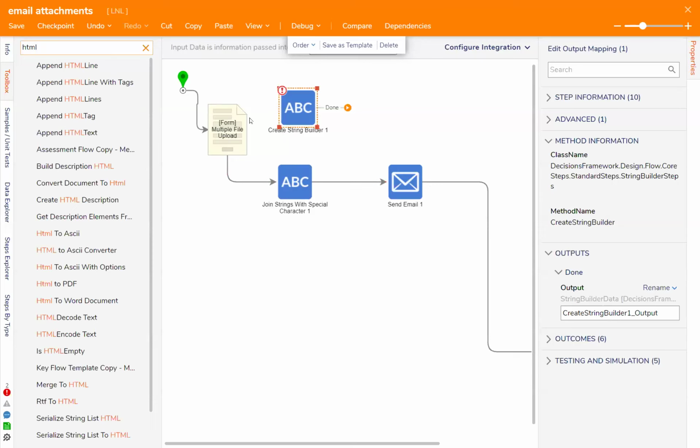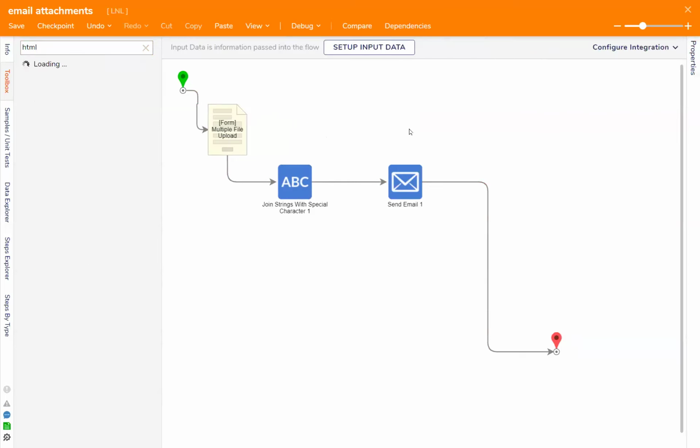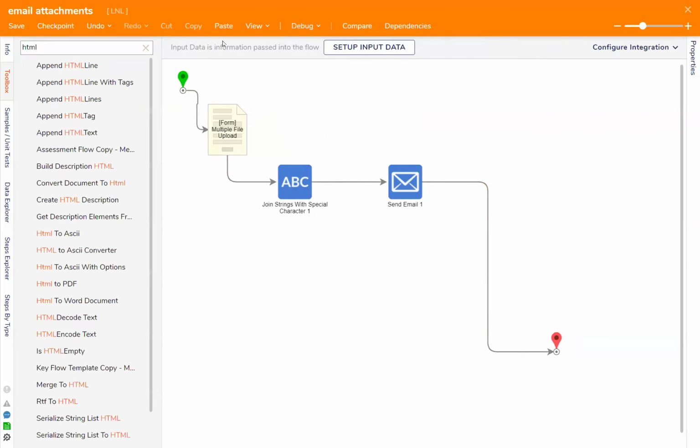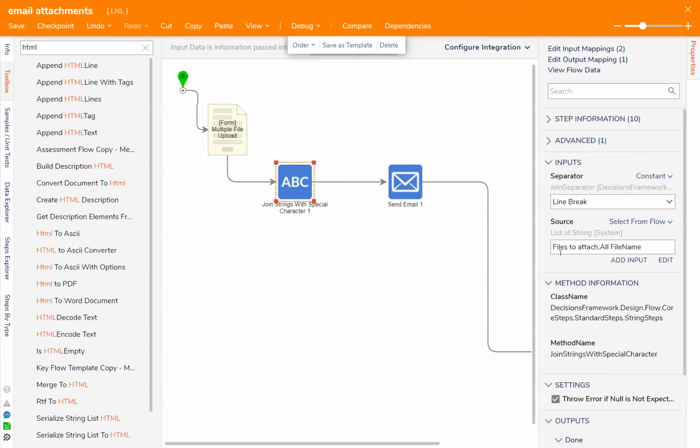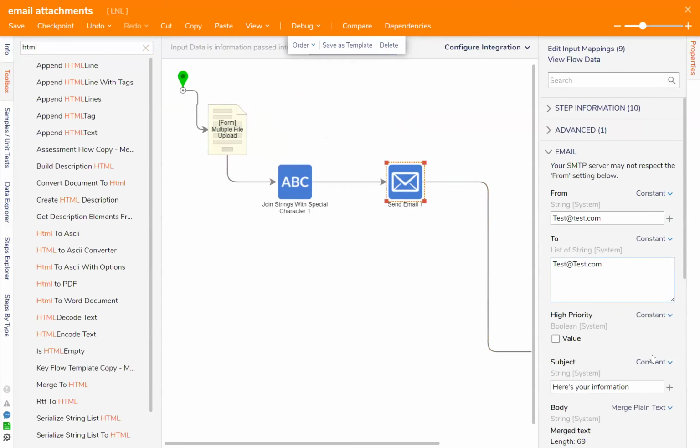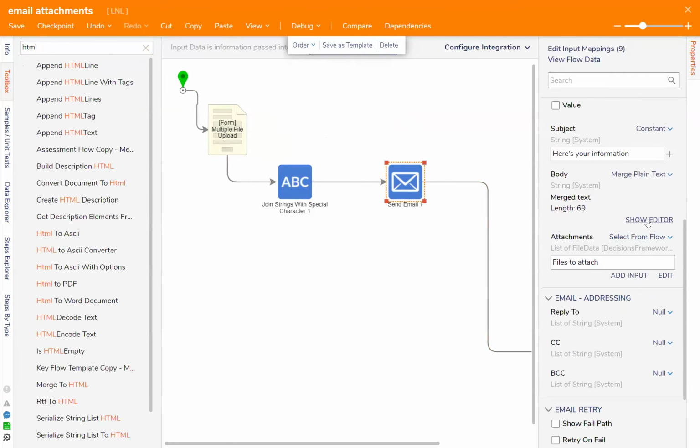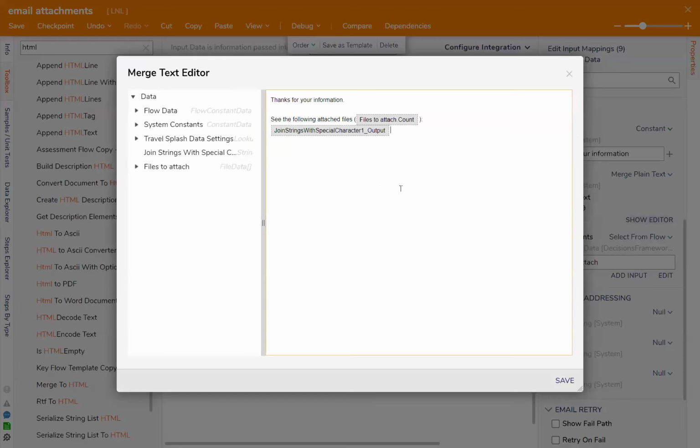And just for everyone else in the lobby, if you are interested in the simple solution, I can show you the quick one. We have a multiple file upload. You can get your files from wherever you want, but for simplicity, we're joining strings with a special character, going by all file names. Then in my email, I went with plain text because I wasn't going to do any formatting, and I did a file to attach count as well.